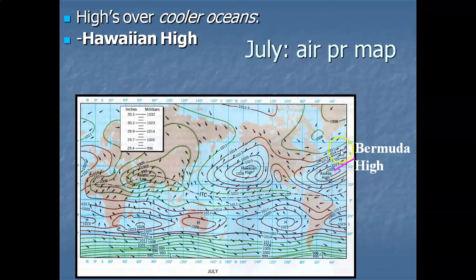Now, in the North Atlantic, we have a high pressure system that's set up, and it's centered over Bermuda. Now, this high pressure center has two different names. A lot of times things have a couple different names. Now, on this map, it's the Azores High. We here do not call it the Azores High. We call it the Bermuda High.